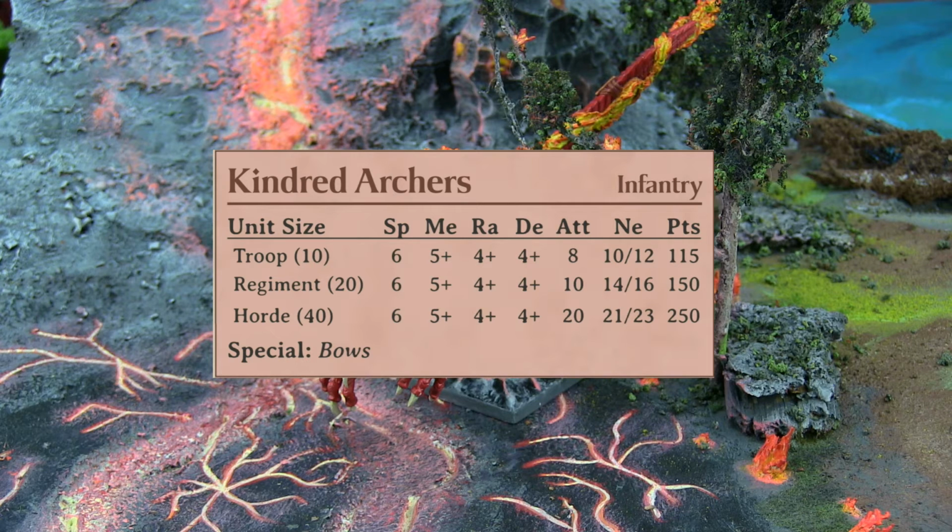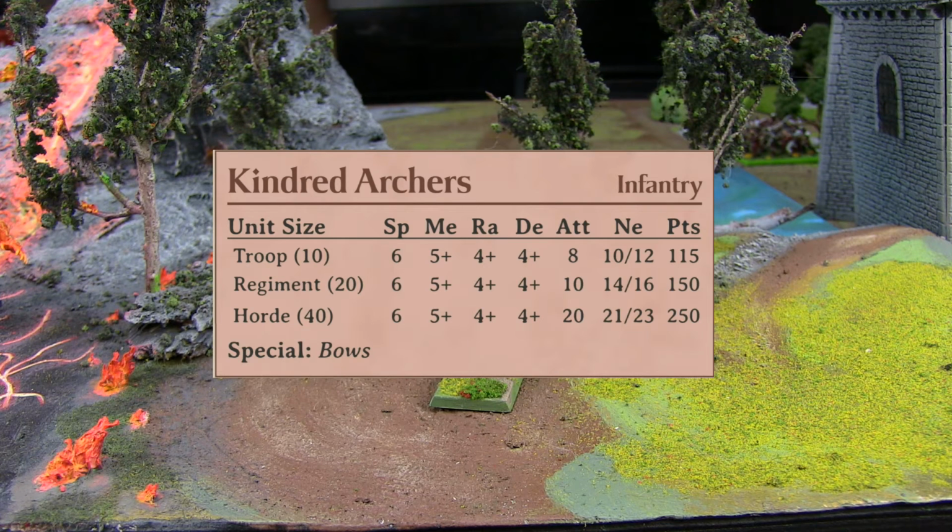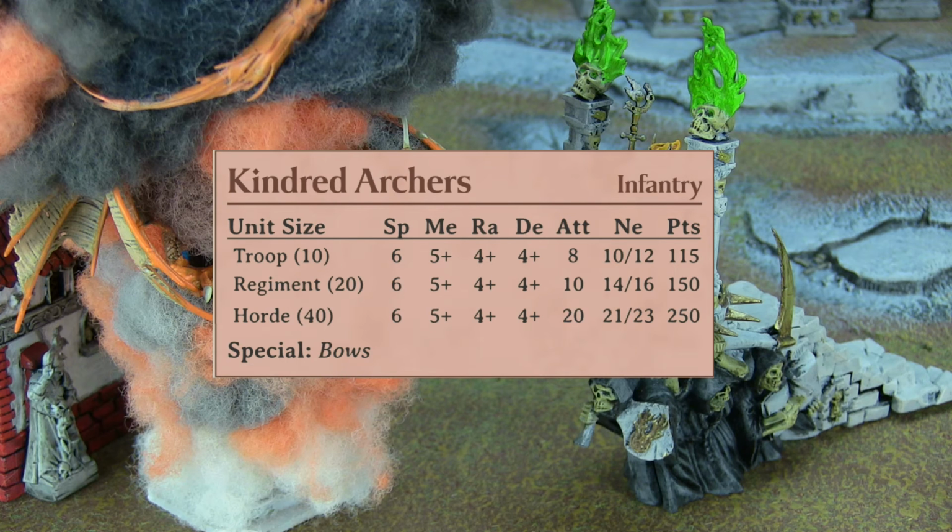The speed, which is how fast the unit moves in inches. The melee rating, that's the score needed by the unit to hit in melee on a d6. The ranged attack, which is the score needed by the unit to hit with its ranged attack on a d6 again. If it doesn't have a ranged attack, it'll just be a dash. Its defense, which is the dice roll that your opponent needs to roll to damage the unit. Its attack characteristic, so this is how many attacks it has, both in close combat and with its ranged attack.